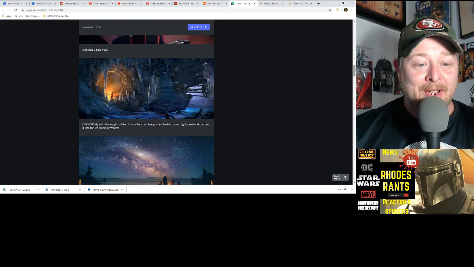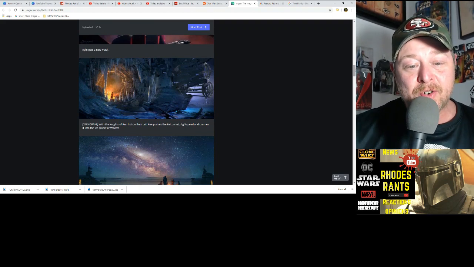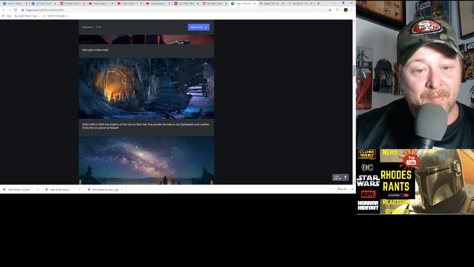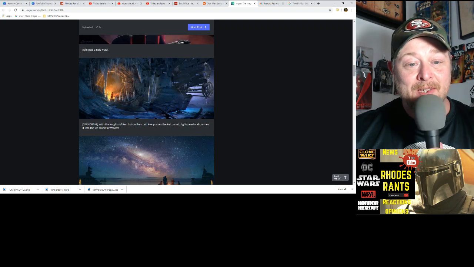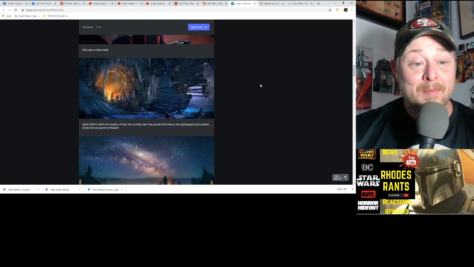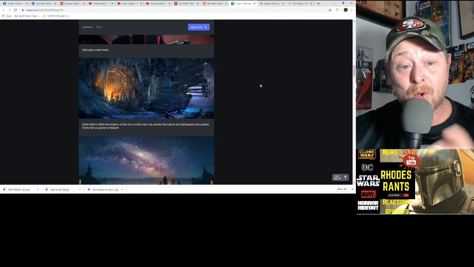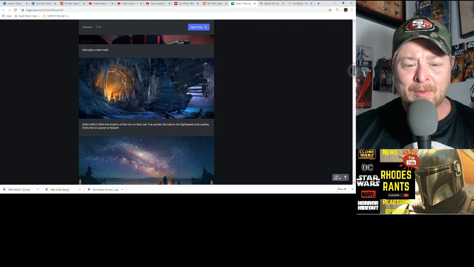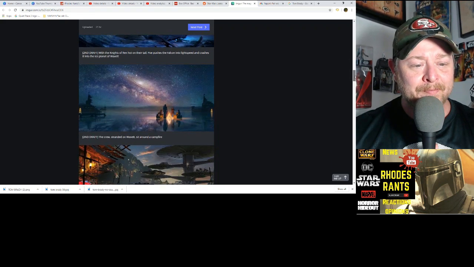Second draft. With the Knights of Ren hot on their tail, Poe pushes the Falcon into light speed and crashes into an ice planet, Wavit. So I guess the Falcon is somewhere on this planet. Another ice planet, but the imagery here really looks cool. I will say that. I don't know what that means for the Falcon, though.